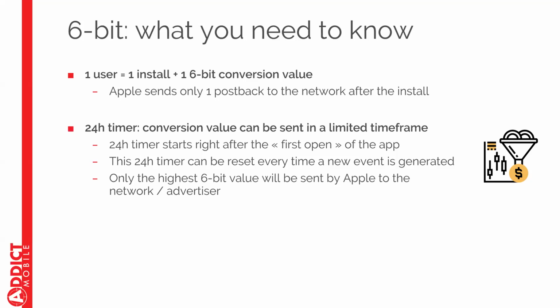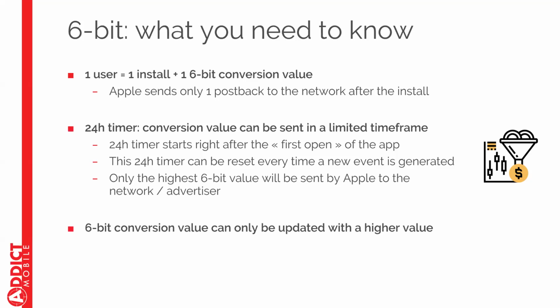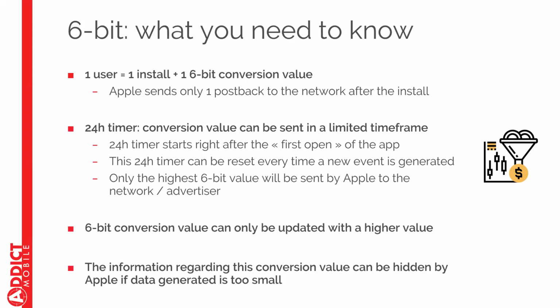So when configuring your data, you will have to think about how that 24-hour timer works, and how the incremental conversion value works as well. I'm going to illustrate this so that it's clearer for you to understand. The 6-bit conversion value can only be updated with a higher value, and you will see that it's very important when configuring and integrating SKAdNetwork and the 6-bit conversion value.